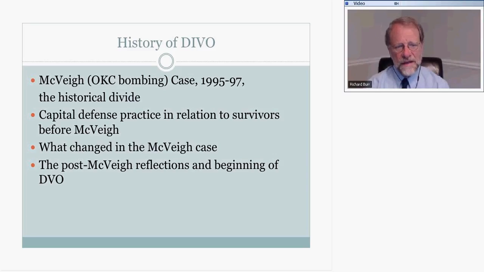we gathered together with a group of about 15 or 20 survivors of the bombing in Oklahoma City and spent an entire day together talking with one another. And we learned a tremendous amount about what their interests were, what they wanted to know about, why the defense did various things that we did. We explained everything that we could. If there were some things we couldn't explain, we explained why we couldn't because of various attorney-client privileges or constitutional rights that we were bound to enforce.